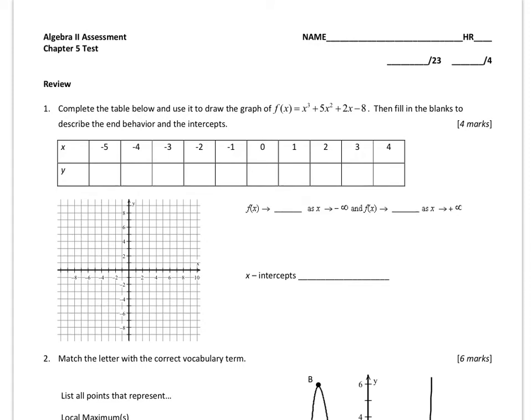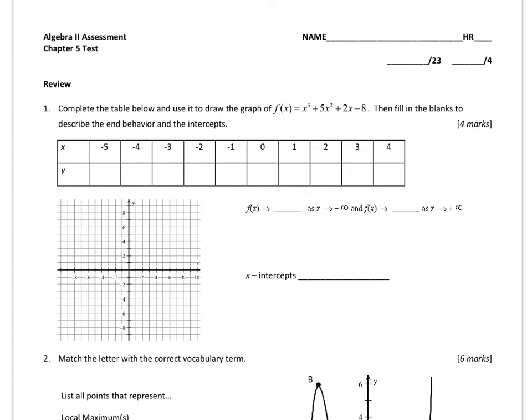Here is the video for the review for the first test for Chapter 5. To start, we're going to make this table here for question 1. And on the test, yes, you do need to make the table. That is what a lot of the points are based on. So make sure you don't skip that step.